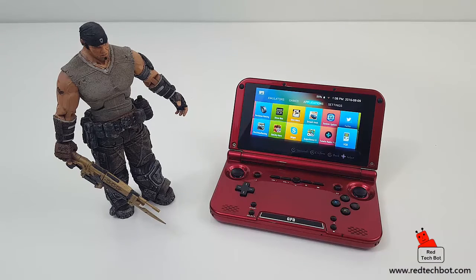Again, I was a bit apprehensive initially, thinking the quality may not be that great, the build and everything, the look and feel. I was so wrong. It's up there. It's really good. And I'll definitely give this 5 out of 5 stars.